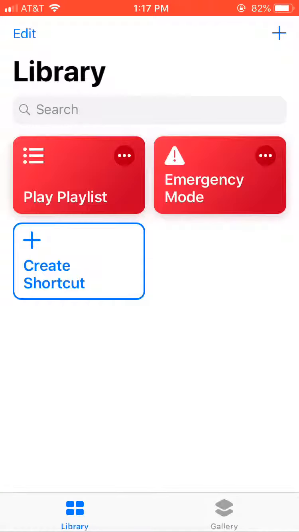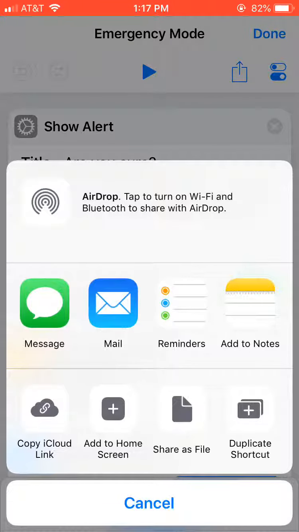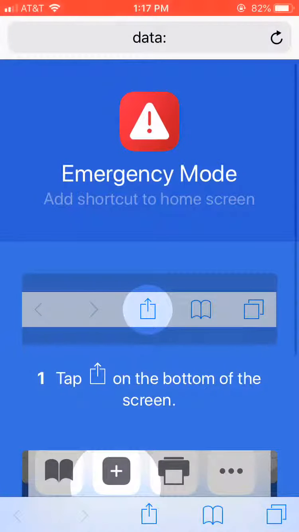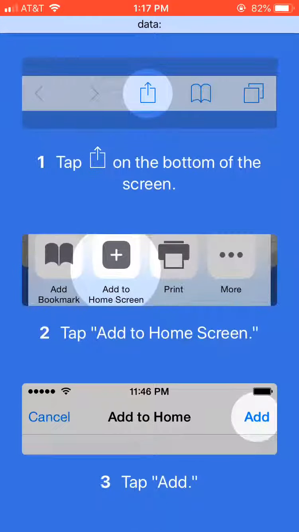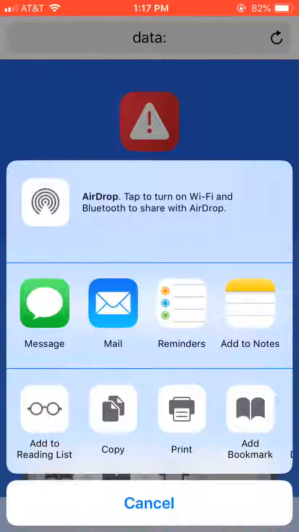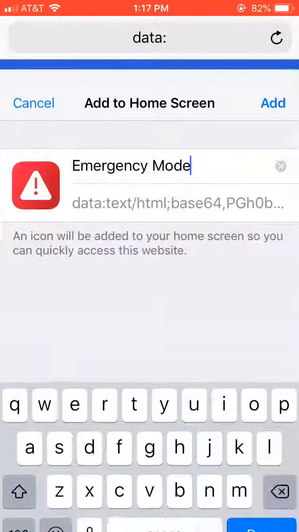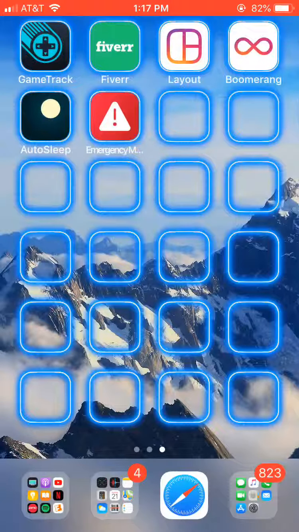Now, what else you're gonna want to do is you're gonna want it on your home screen, right? So you're gonna hit the little share button, and then you're gonna hit add to home screen, and it'll bring this up in Safari. And what you're gonna want to do is you're gonna hit the share button again. And it's a little step by step, so you can just look here, but hit the little thing, then you go to the side, scroll a little bit, and you hit add to home screen, and then you hit add, and it'll have that right there.